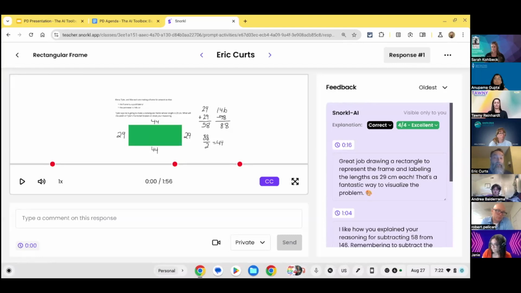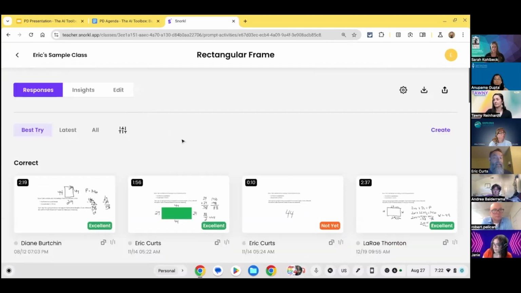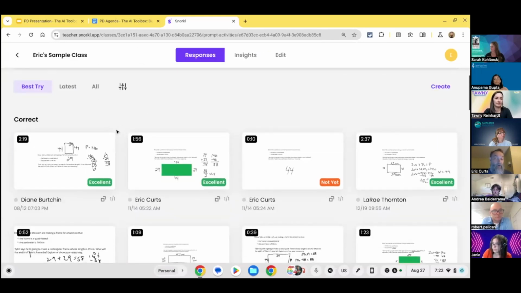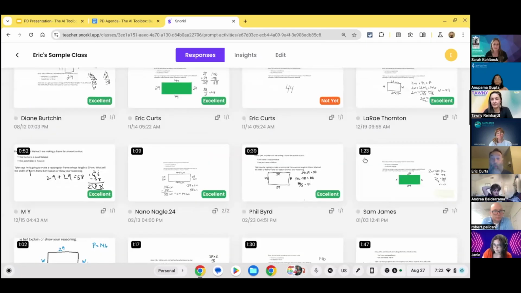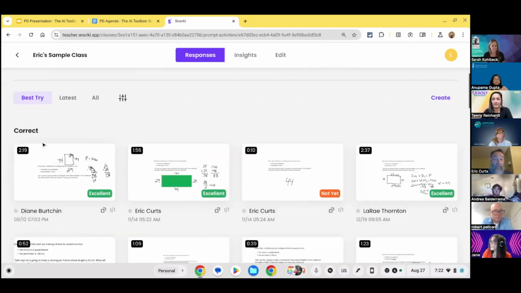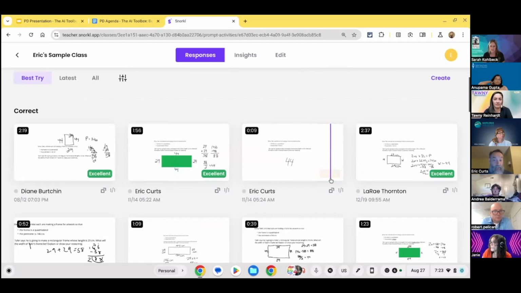That's just too much. So what happens here is Snorkel makes this possible because now all of the students can go in, hit record, and it will say, hey, Eric, these all got it correct. These ones got it incorrect. And now I can listen to the ones who had trouble and I can see why are they struggling? Or I could find the correct ones who did not have a good explanation. And I could see, well, they got it right, but they're not explaining it well.